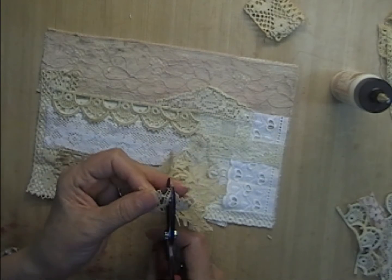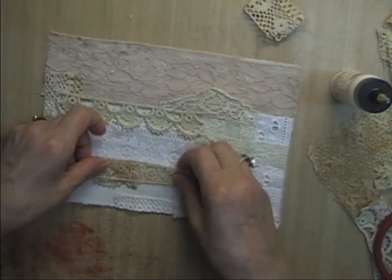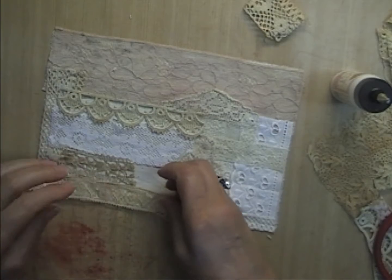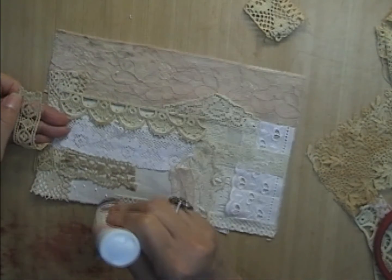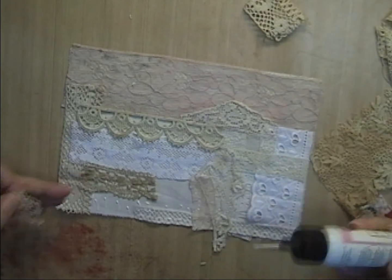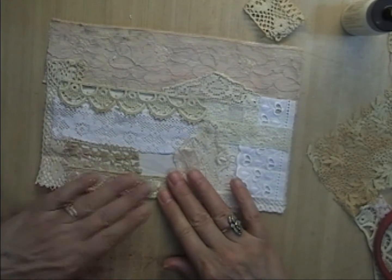I need to cover something with that. I love that. Let's see, where do I want it? How about there? Oops. That is so delicate. I love it.